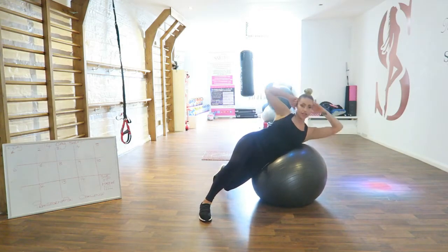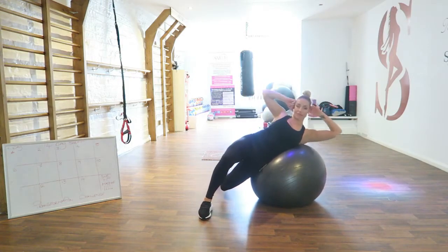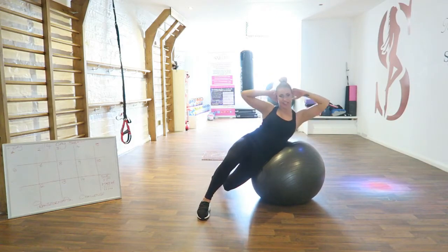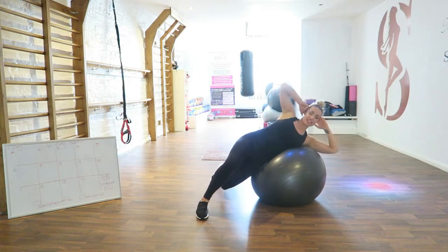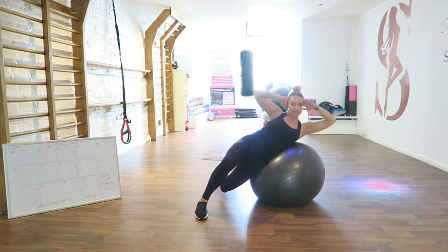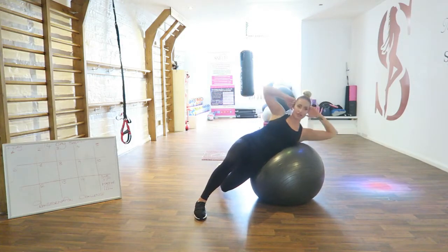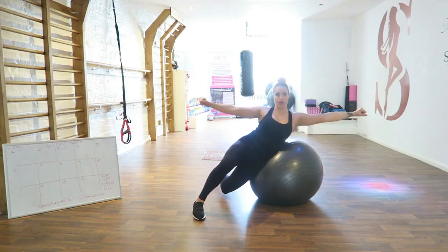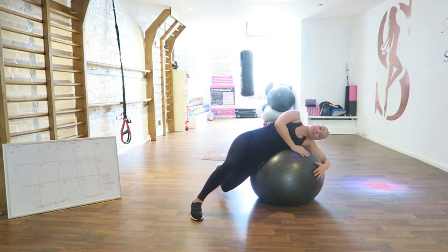Five, six, crunch it up, breathe. Seven, come on, sexy fit machine in the making. Nine, good. 10 more, let's go. 10, keep pushing. Nine, and again, bring this together, come on. 8, 7, good. 6, 5, 4, 3, 2, hold it up. 1, 2, 3, 4, 5, 6, 7, 8, 9, and relax.